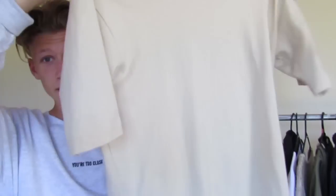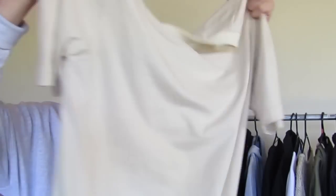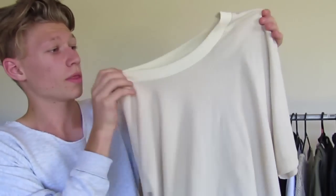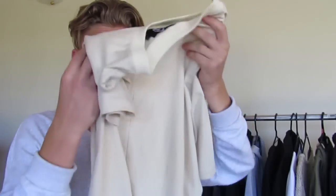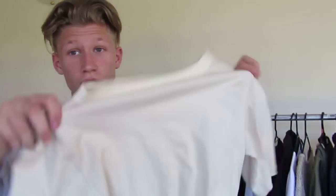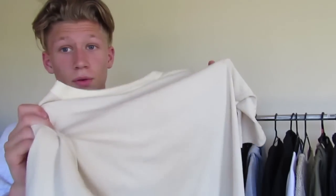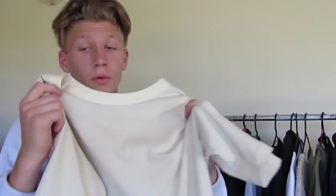The second item of clothing is this off-cream shirt. It is not exactly too baggy — it's more of a long styled shirt. I love the way they've sewn the collar. I got this from Rearfield. The fabric is so soft, it's super comfortable. I definitely recommend going out and buying one of these. Rearfield is a new brand that has just started up in the southern atmosphere around New Zealand.